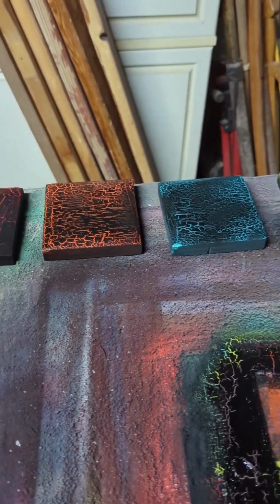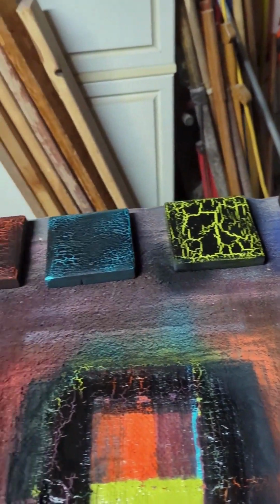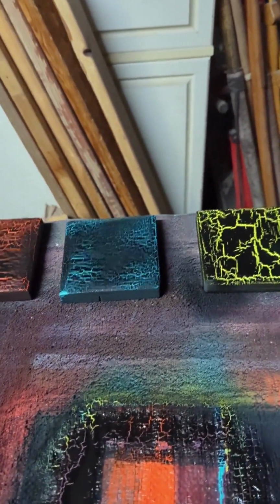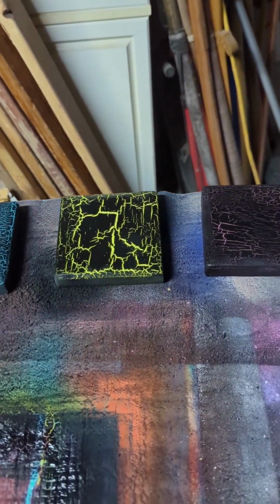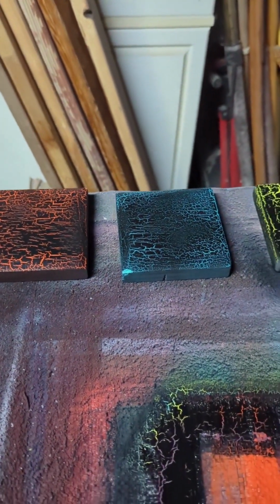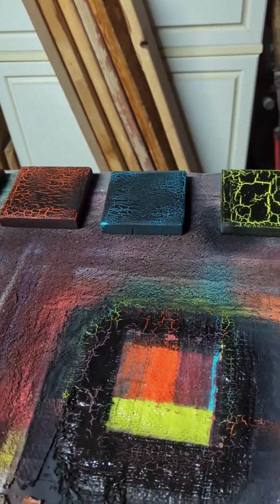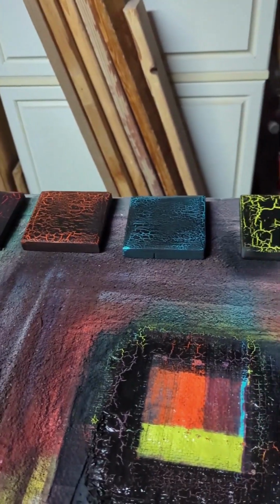Alright, my friends, the crackle effect has settled, and these are looking pretty sweet. I think so far, the yellow is my favorite. I love how it has the big, long cracks throughout it. Although I kind of like how the blue and the orange look almost like dragon scales. I really like that. All we need to do now is put some clear coat on the top and then add a little something to the back.